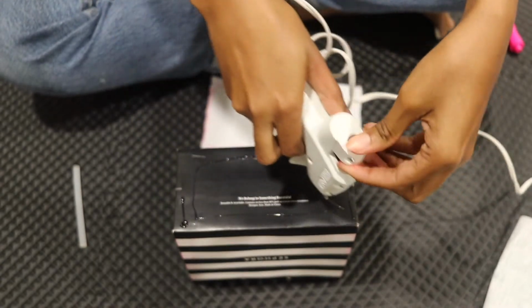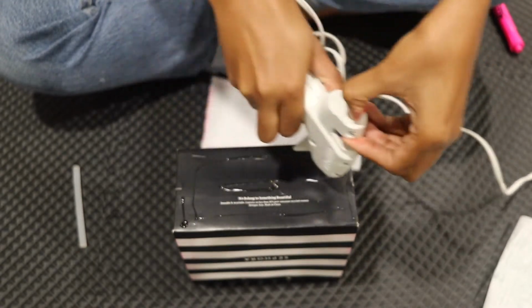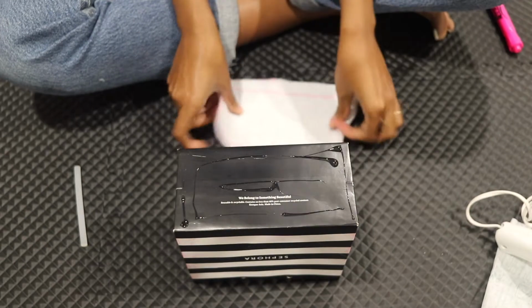Have your glue handy. This happens to me a lot. And I'm going to start with this piece and just glue it on. Nothing fancy here, just going to glue it on.